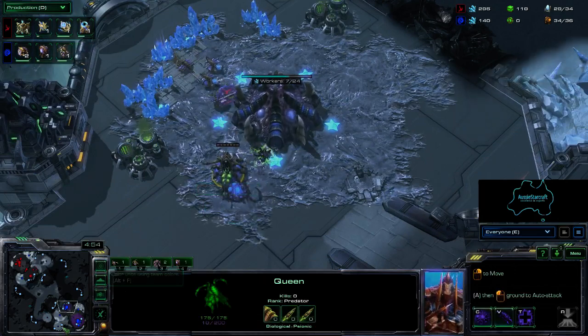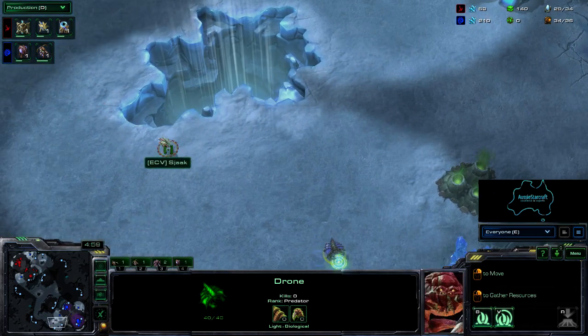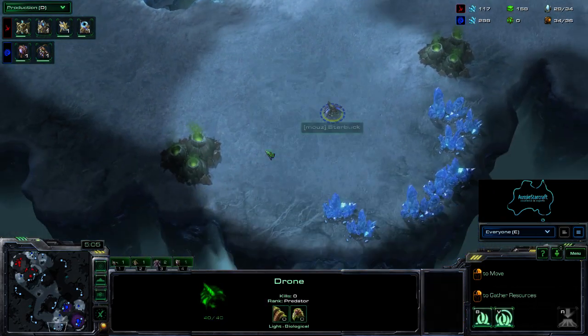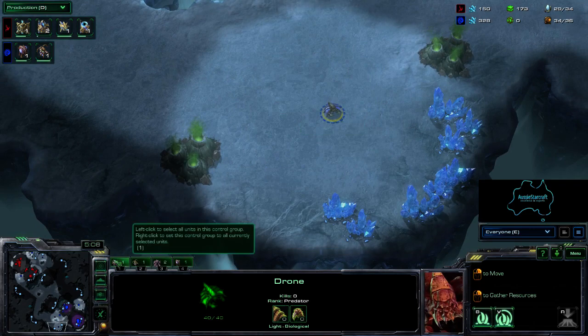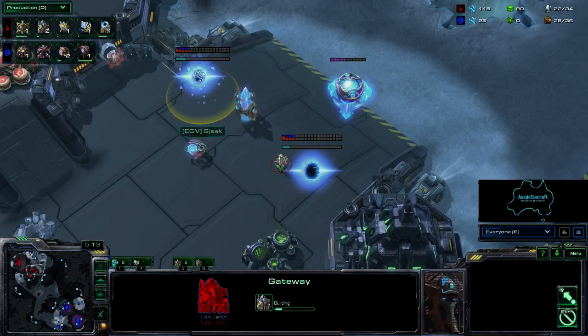Creep spread very important, particularly with that third base is about to go down. This probe actually could be perfectly timed to make life a little bit difficult. Looks like Sjaak's just going to scout instead, so I imagine we'll see that hatchery thrown down, and there it goes. Looks like the wall off's underway now.